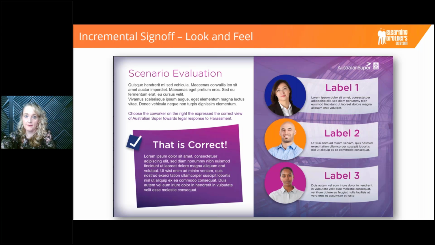Great question. It could be any or all of the above. At eLearning Brothers, we build them in PowerPoint. The biggest reason is that it's more of a universal tool. When we send it over to our stakeholders or clients for review, I can't think of a time where we've had a client that didn't have PowerPoint, so it's the easiest for us to send over.